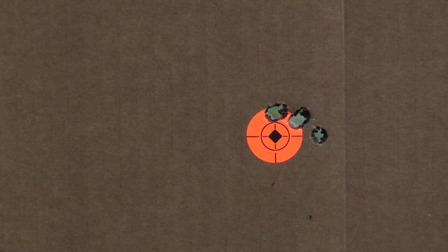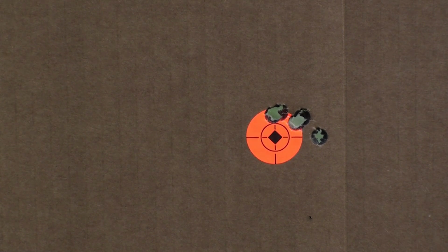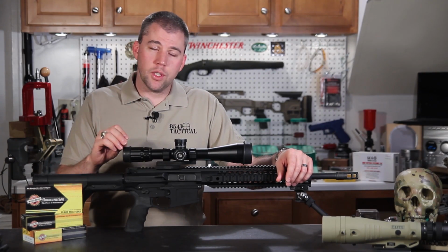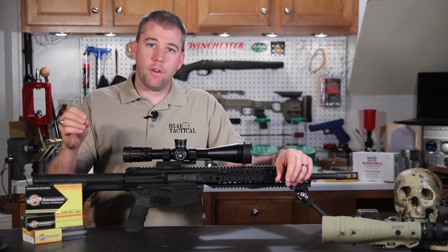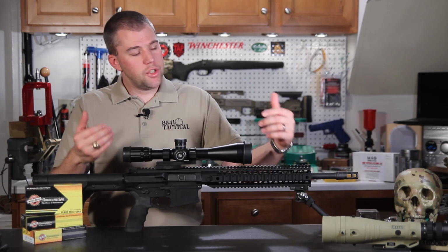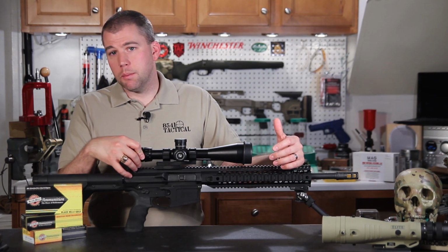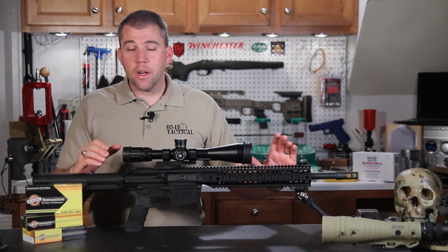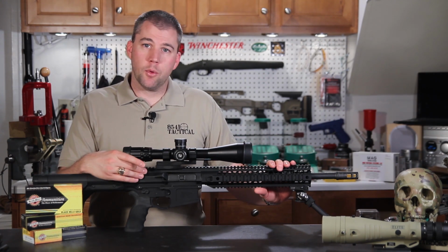So the rifle is beginning to tighten up as we get some rounds down that bore, we get it seasoned, and we start to get a little bit of wear on the operating system and parts start to mate together. Now, what we saw as we went through those 6 5-shot groups is every group that we fired was a little bit tighter than the group previous to that. What we're seeing there is the operating assembly in the rifle, the bolt carrier group, bolt, etc., wearing itself in to the upper receiver.